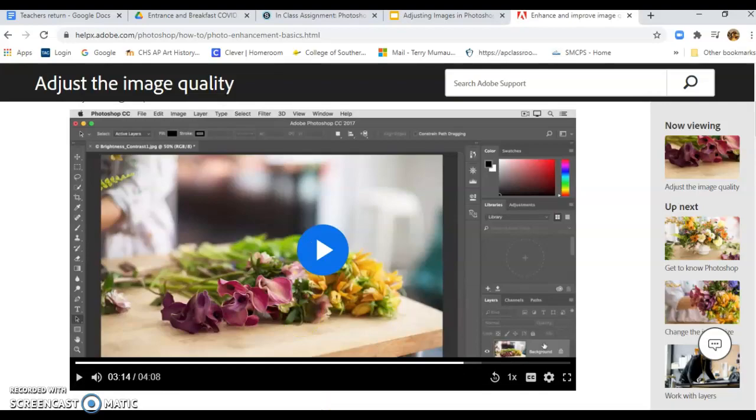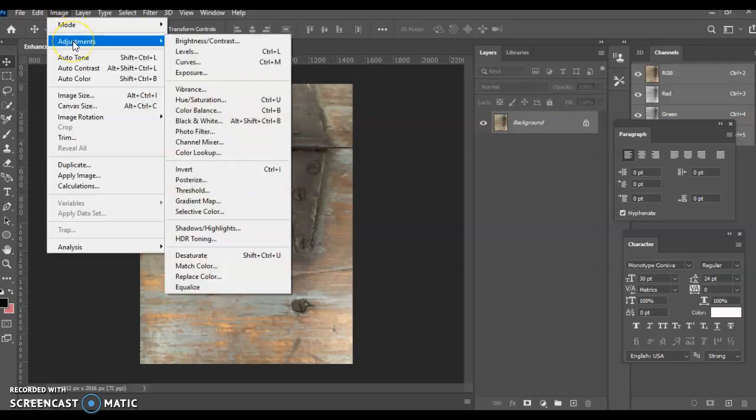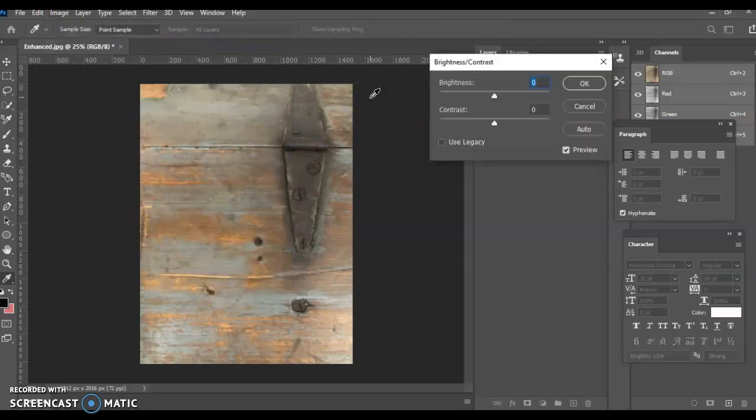Okay, so let's go back to Photoshop. Basically what this video will show you is, when you come up here to Image and Adjustments, and then go to Brightness Contrast, I'll show you first of all how to do it auto. You can see what happened there, and that is a little too much, so I'm actually going to take this back to the original, which is a 0, and I want to do it on my own.